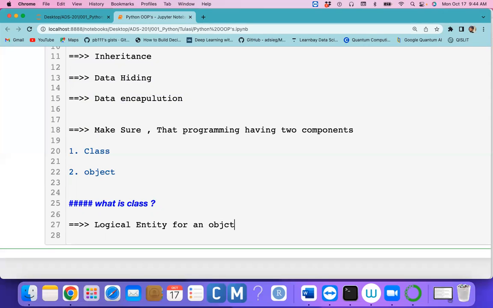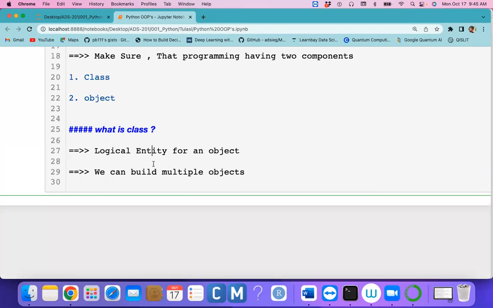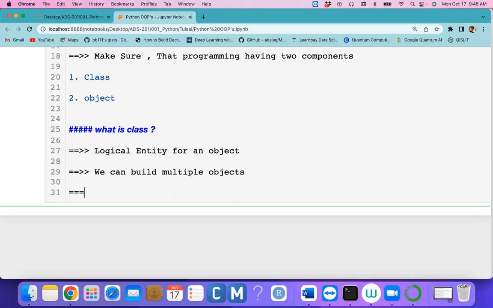With the help of classes, we can build or create multiple objects. If you want to create multiple objects, we can do it with the help of classes only. But the class is not a physical entity, it's a logical entity. So there we should write the logic only. We are not giving any kind of memory and other stuff. It's no memory.